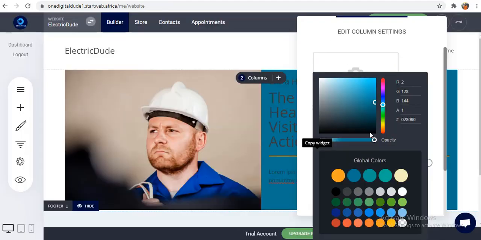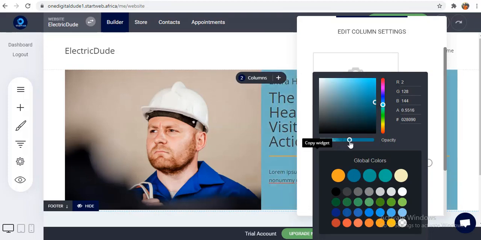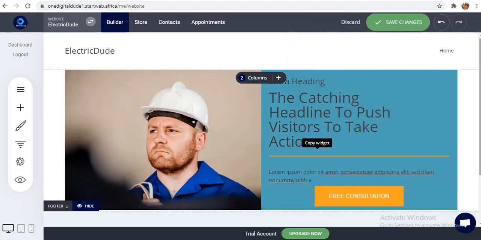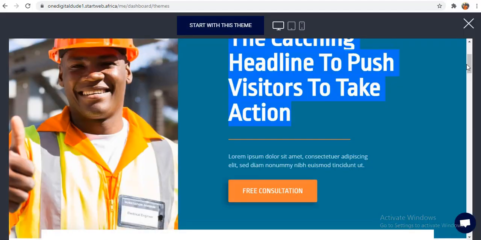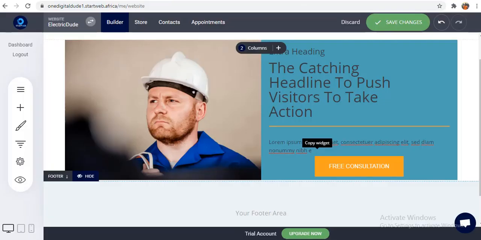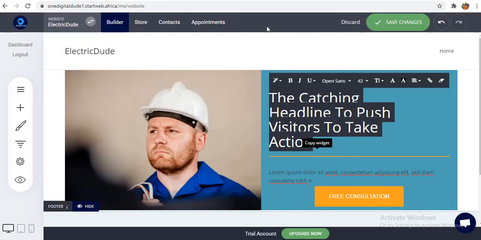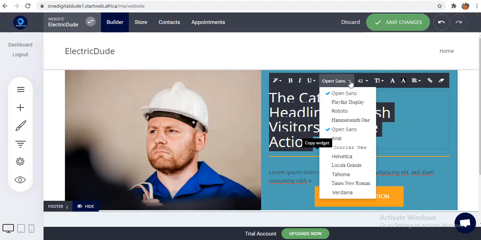Okay, it looks similar. I'm just going to reduce opacity. Let's see, should I pick this? Okay, I think I want to pick this. Reduce a bit. So I'm going to work with this. So you can see here, you can also make this text bigger. You can see we have a very big headline here. So I'm just going to come here, choose this.